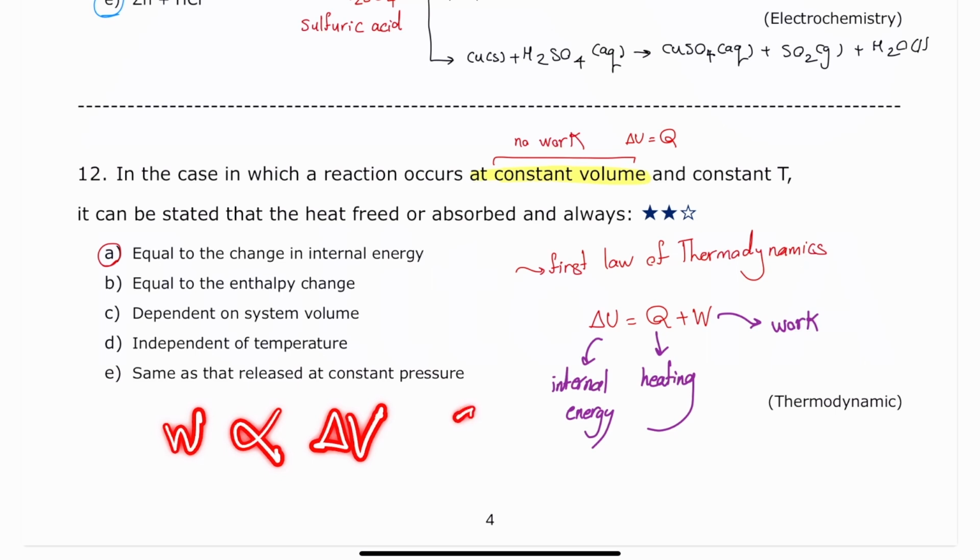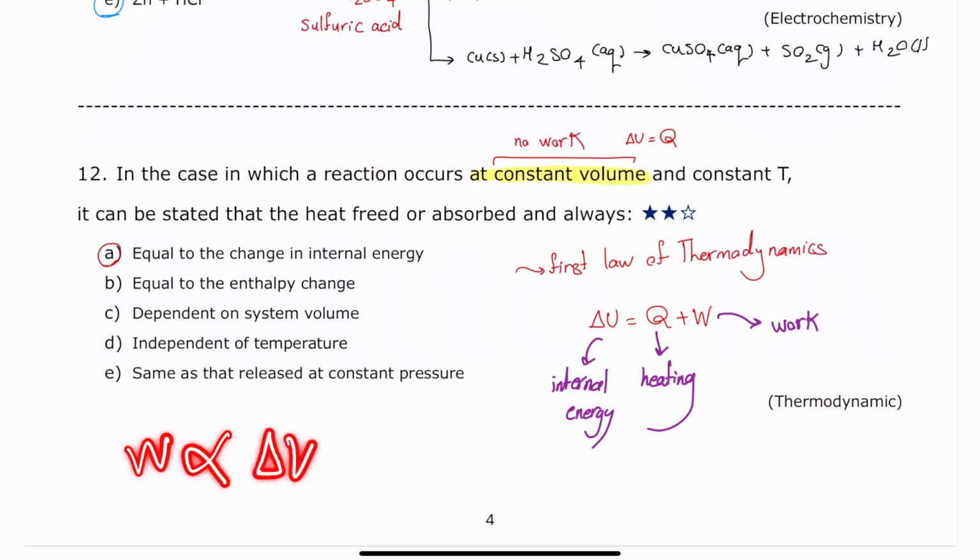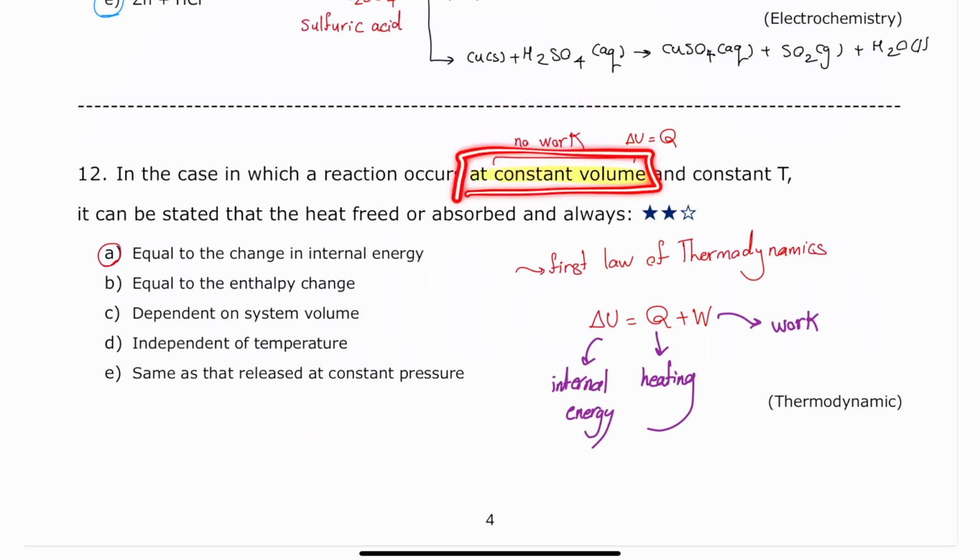Mostly it would be an integral form of changes in volume, but let's think of work as something that happens by a change in volume. So if we keep the volume constant, it actually means that there is no work involved. So this whole constant volume corresponds to saying no work. Therefore, let's continue. Until this part, I just paused and understood: this means no work.